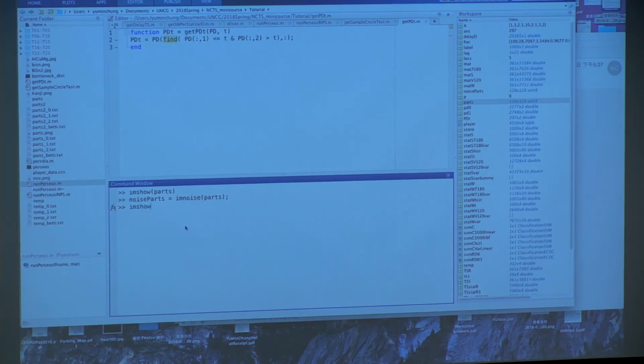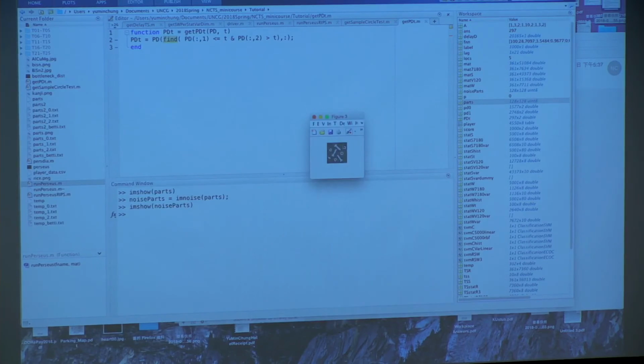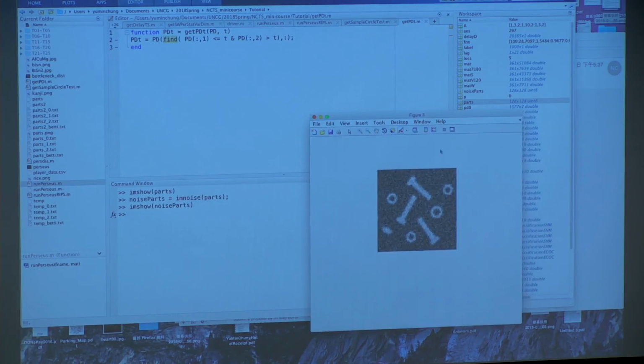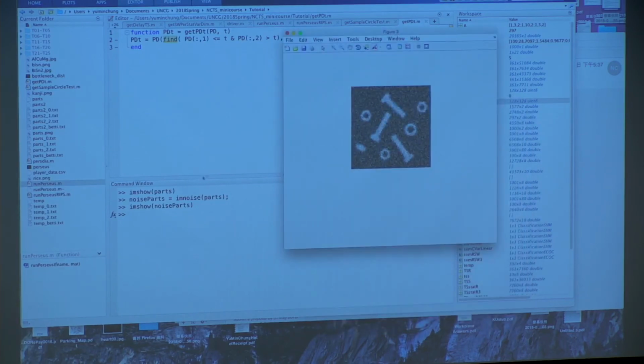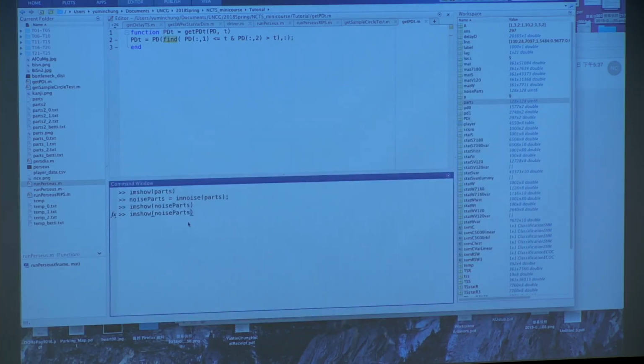If I look at the noisy part image, it looks like this. It's more noisy than before. Let me see if I can do a side-by-side comparison.